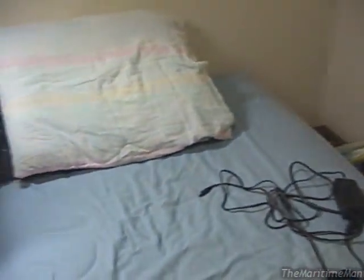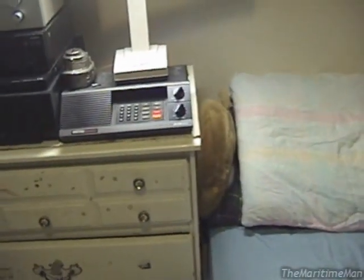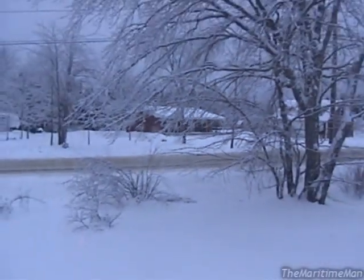Now we're recording with the DCR-TRV350. My arm feels a lot better now because this is quite noticeably lighter. The LCD is a lot clearer too, so my eyes are happier. Very nice camcorder. Manual focus is by the wheel — yes, the wheel adjusts the manual focus. Put that back on automatic. We'll take a look outside. Zooms a lot faster than on the 340. Zoom all the way in on the neighbor's house — wow. Look at this icicle here — that is a long icicle. Look at how it just focused right in on that. That's fine as the head of a needle. I'm getting some pro shots here.